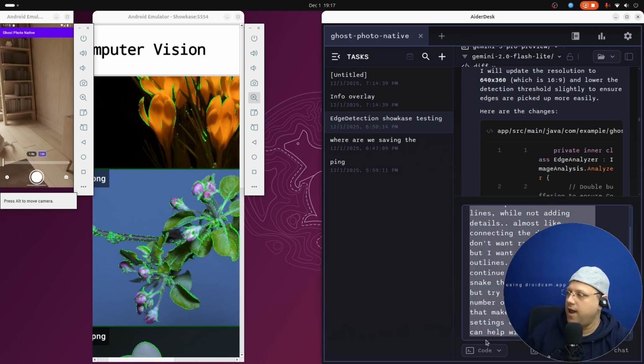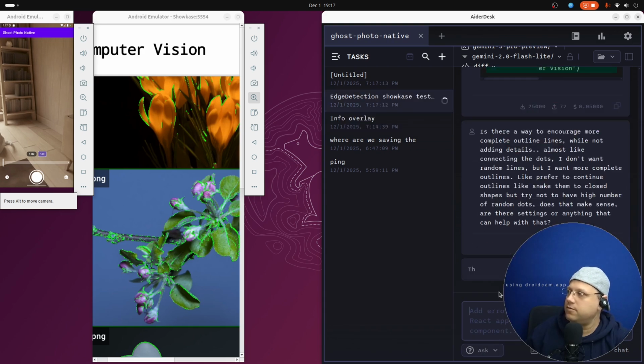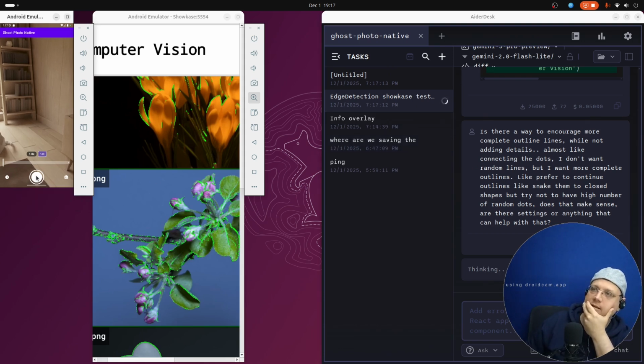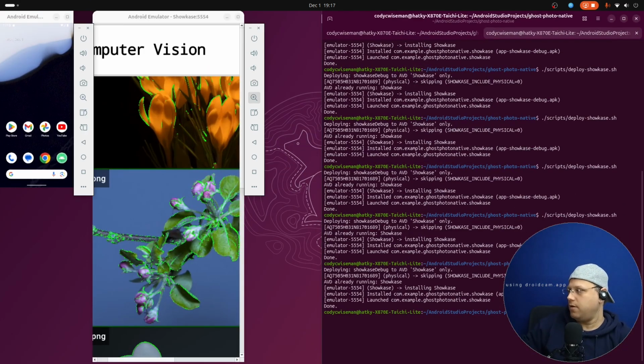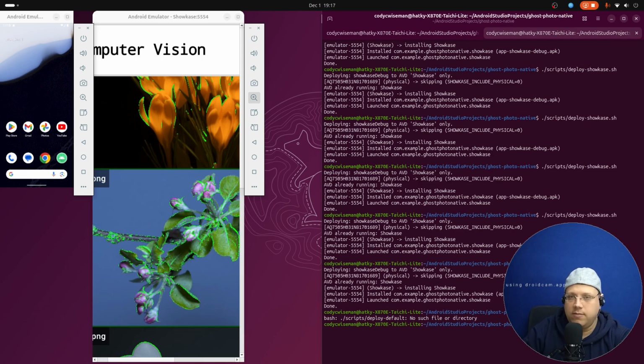Let's do it on ask. I don't want it to go too crazy. This I did not even do the defaults and see if we can actually save images.